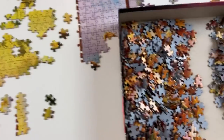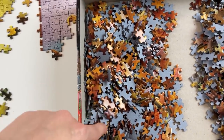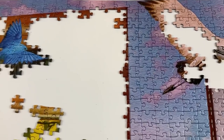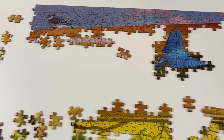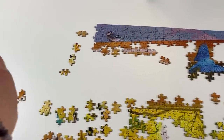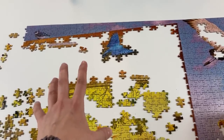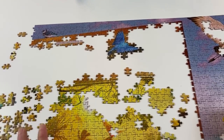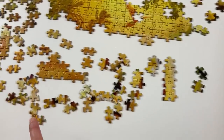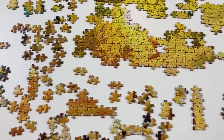So I'm going to instead rummage through this pile here, which is all the dark orangey pieces, and find as many as I can of this door frame, because I think they're going to be in there for the most part. I'll put the door frame out on the table as a whole, get the little bit I've done on the other side of the puzzle, and put together as much of that frame as I can, then try to attach this sky area to that frame. Hopefully that will narrow down these pieces quite a lot. Any spare yellow pieces still floating around, I can put to one side, maybe on another board or a piece of paper, until I find where they go.